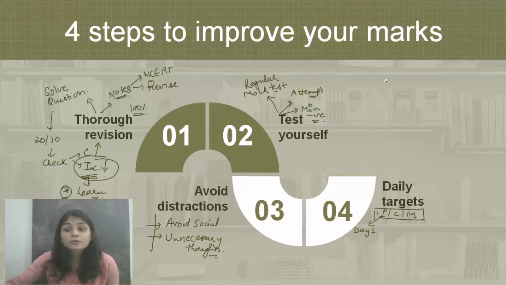See, if I make a performance graph, that is say I have rank on y-axis and days on x-axis. So, this is day 1, day 2 and this is your D day. That is your day on which you have to give your exam. Both the students are at same level today. But, on D day the performance of one student was this and the performance of the second student was this. You know what made this difference?